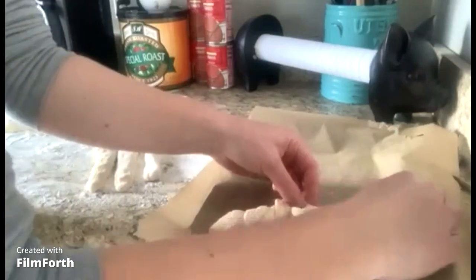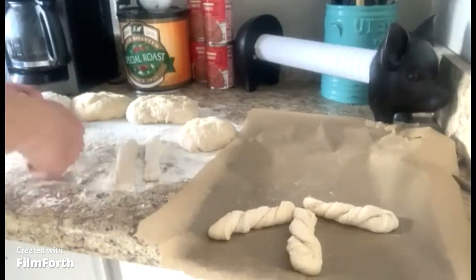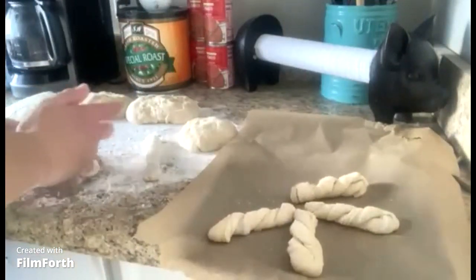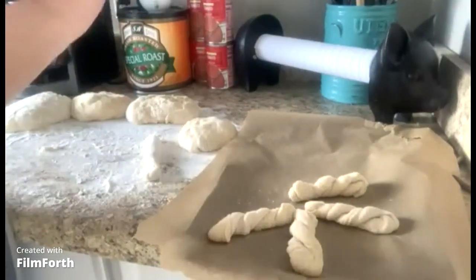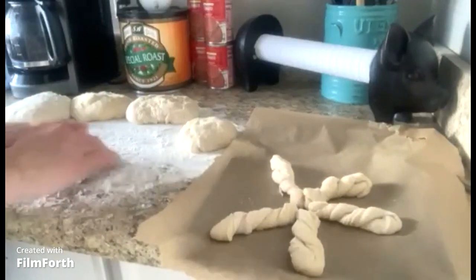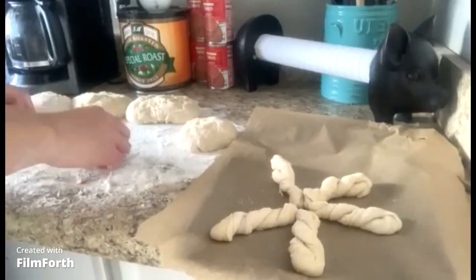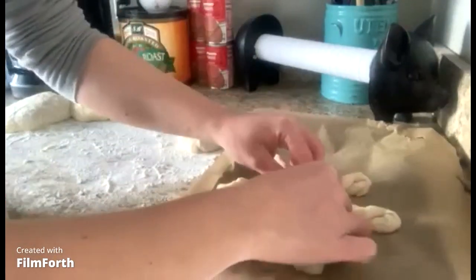You want your legs to all be touching in the middle because the octopus body and head needs to hold the legs on. These don't need to be perfect — just make them look as good as you can. And if you really want to, you can always stuff your legs with cheese. When you tear a leg off and dip it in your soup, you'd have kind of like a toasted cheese. I'm not doing that today, but it's always an option. So here are all our legs — just press them together in the middle.